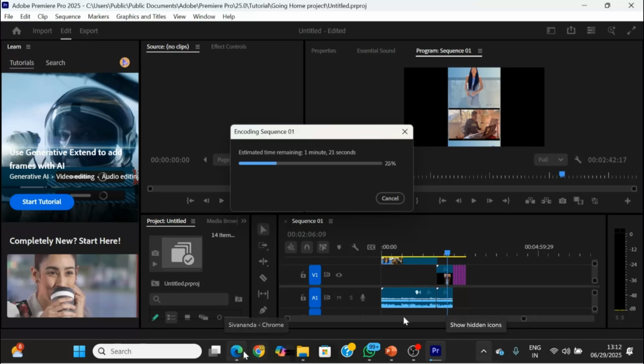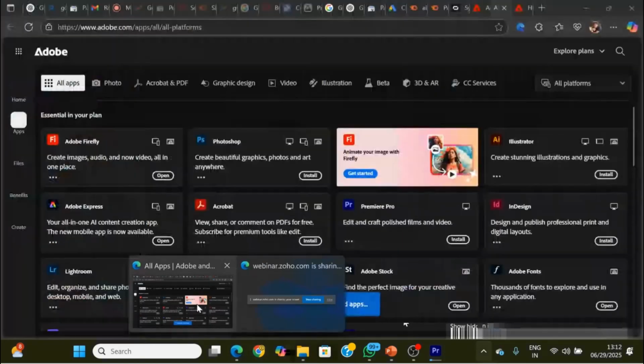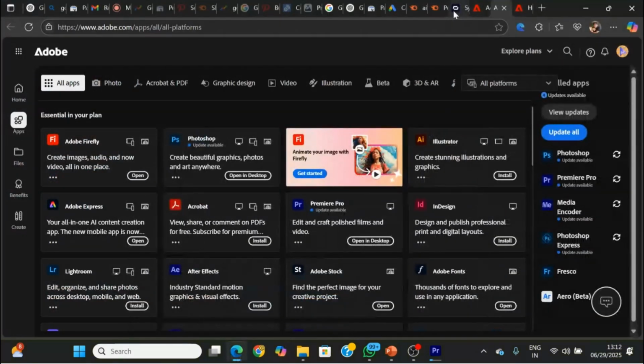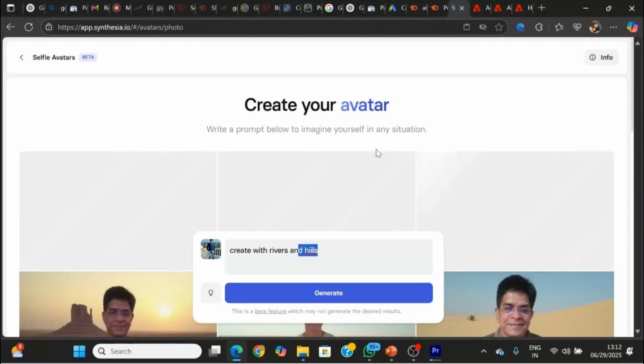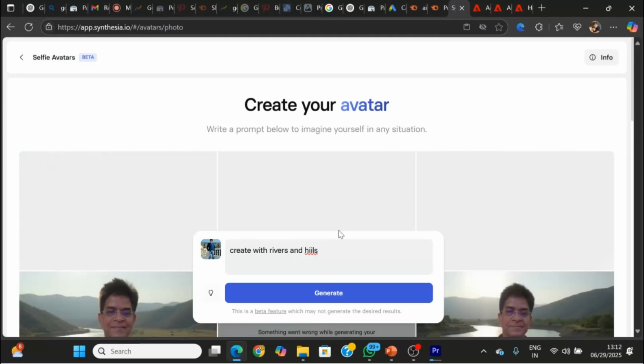In the meantime, we'll see whether our avatar is created. The avatar is not created because of internet speed. It is because of the speed only that it is taking time.